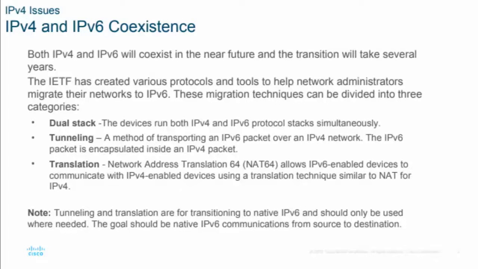The IETF, the governing body, created various protocols and tools to help network administrators migrate their network to IP version 6. These migration techniques can be divided into 3 categories. The dual stack: the devices run both IP version 4 and IP version 6 protocol stacks simultaneously. So they are running both.